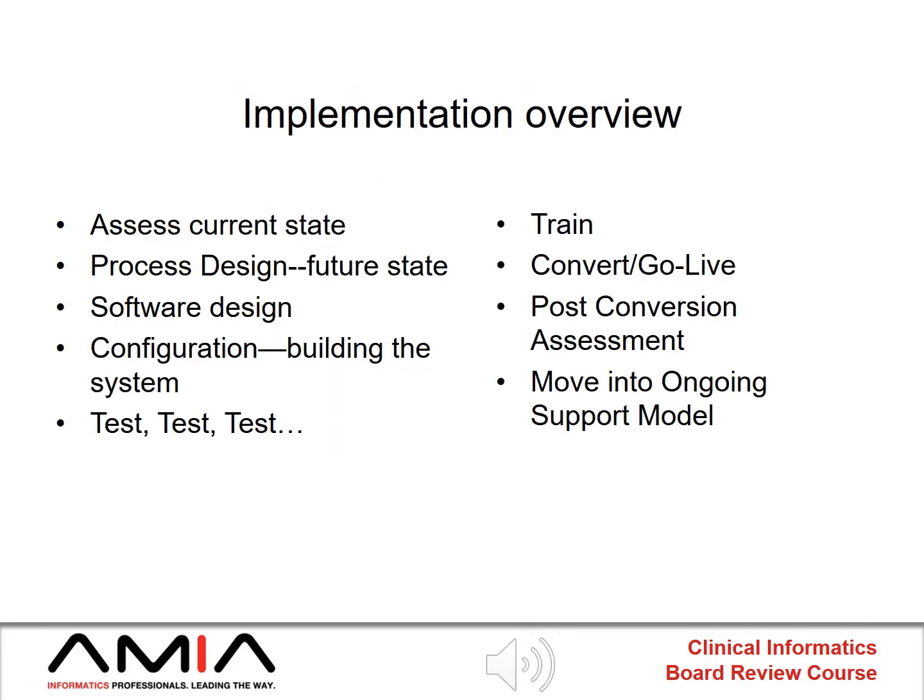The overview of implementation is that we start by assessing your current state. How do you do things? What is it that you do? Then you create a design for your future state. That includes designing the software and the workflow, or conforming your workflow to that proposed by the vendor. That's a trade-off that you have to decide about. Then you have to configure the software, you have to test it, and we'll talk a lot about testing because it's so important. You train your workforce, then you convert or go live with the new way to do it.